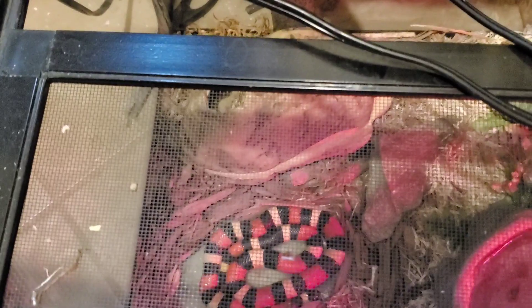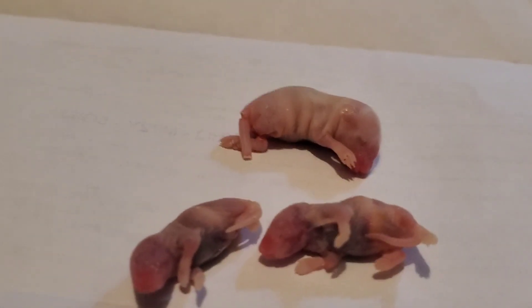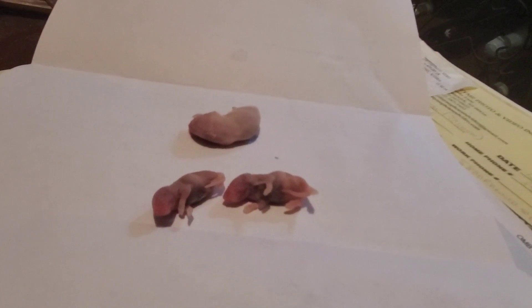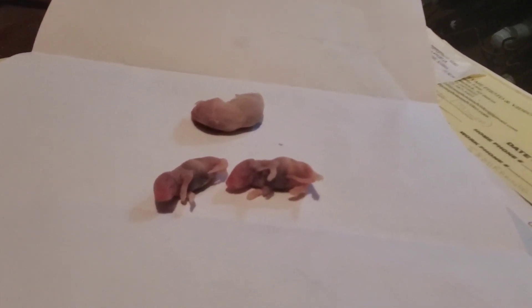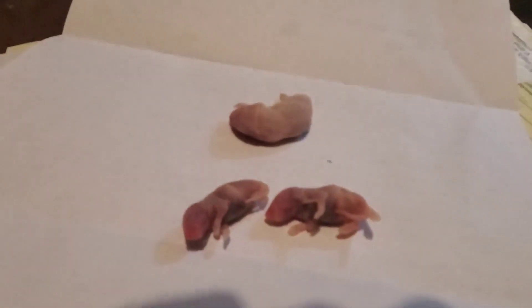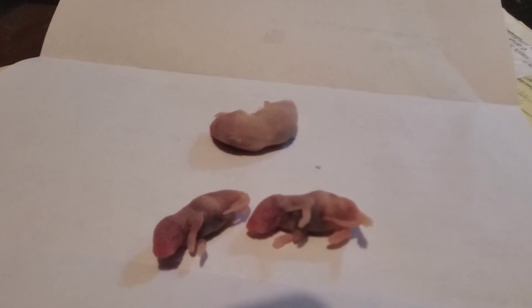Back to the pueblan milk snake. I thawed out some food right here for her to eat. Normally I only try to feed one prey item at a time, but this time I have a few. She's mostly eating one or two fuzzies right now, but the pet shop I went to didn't have enough frozen feeders left — probably because people have been stocking up during the pandemic. They had pinkies, so I got a couple packs of pinkies as well. At this stage I really don't like feeding pinkies because they're mostly fat and don't have solid bones, so they don't have as much calcium as a fuzzy or a full-grown mouse. But at least it's something I can give her so she's getting a meal.